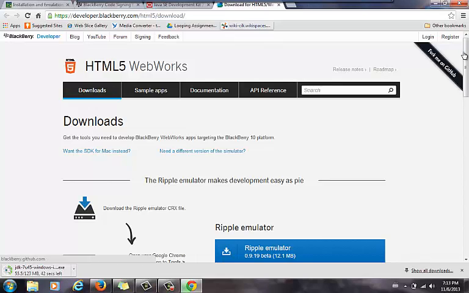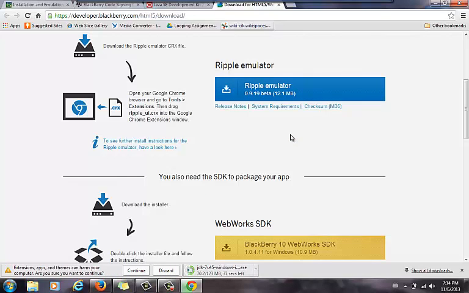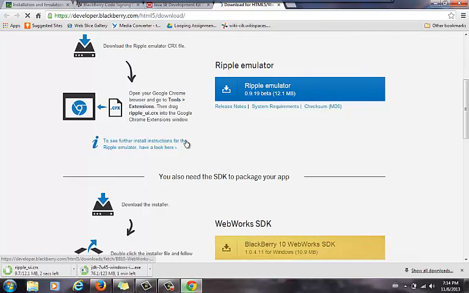And right now I'm going to download the emulator as well as the program software. The emulator is an extension in Chrome, and just hit continue, and the SDK is another environment that you need to write the program.